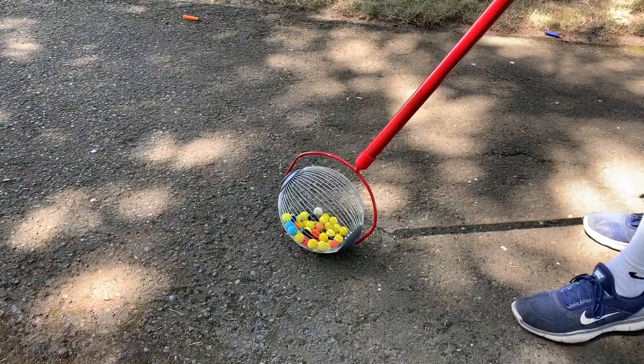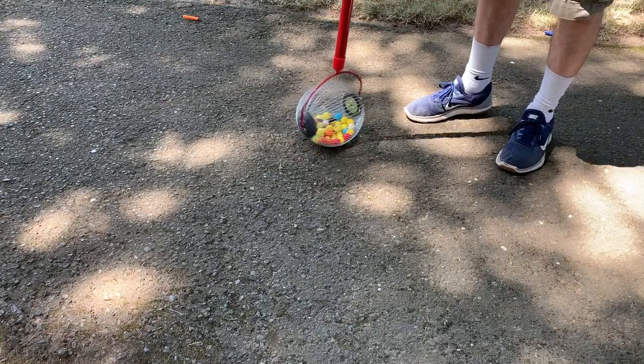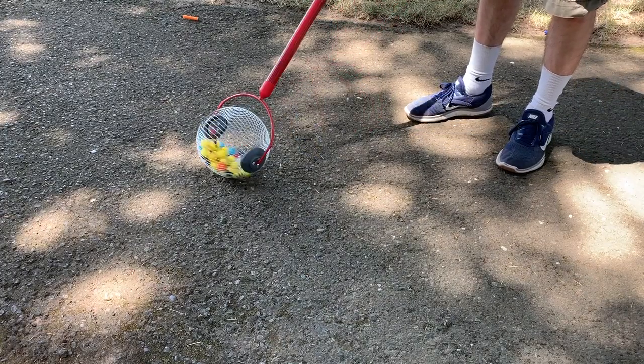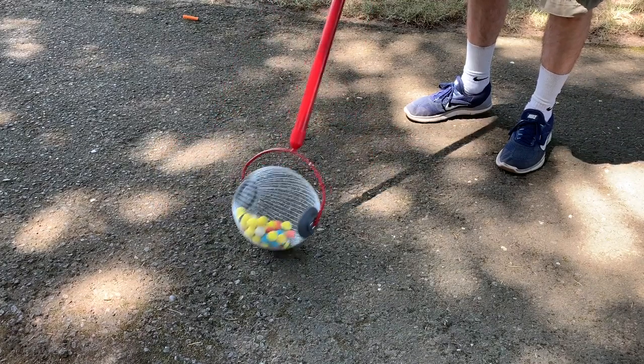Yep, this is where it shines. About 20 seconds, that's all the balls, nice and contained. Very few are actually being kicked away by this. It depended on how hard I was pushing it into the ground as well, but the harder you push it into the ground, the more likely the tines are to open.